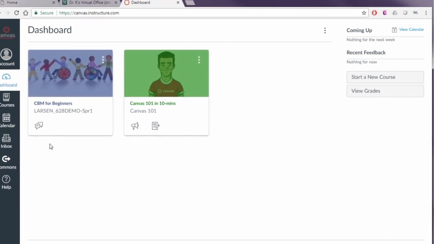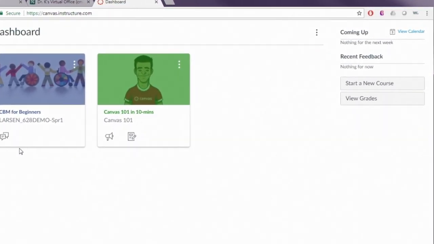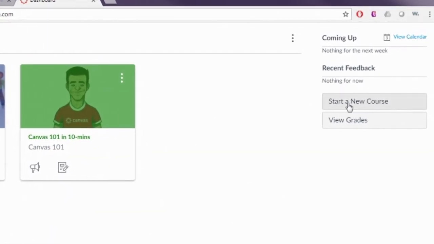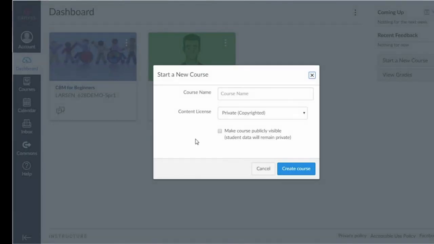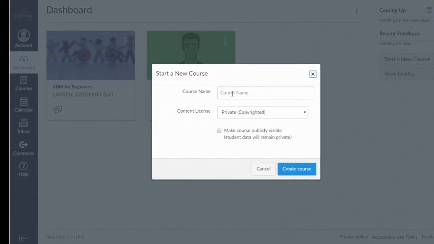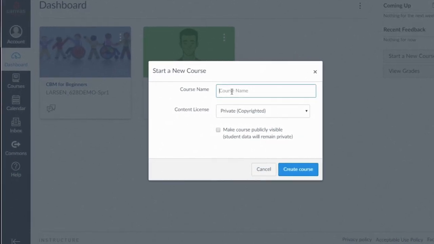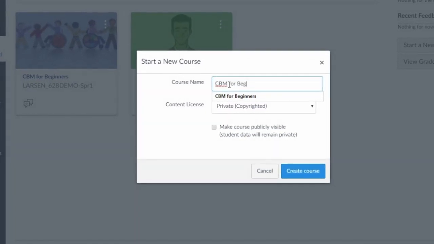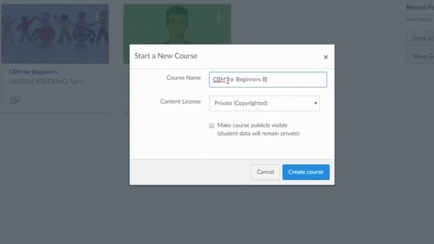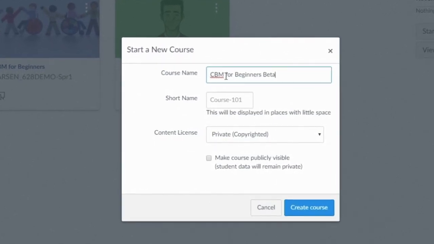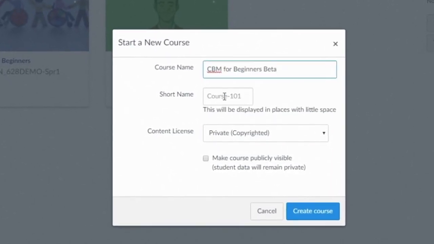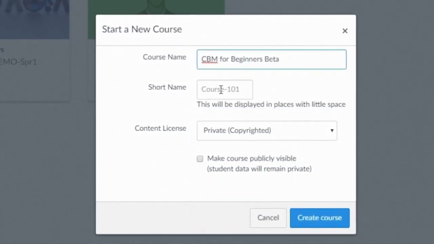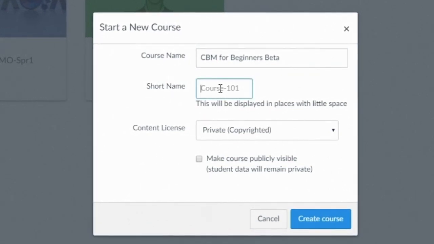Dr. Larson, let's go ahead and have you click on Start New Course. The first thing that we're going to do is create a blank course shell. And on the right-hand side is the icon for Start a New Course. This will give you a blank, brand new course shell, completely empty. So we're going to go ahead and give it a name like you did last time. Remember, that name needs to be something that reflects what you're doing in the course, something that's easy for students to understand, and then you're going to give an extension like Dr. Larson did there, part 2 beta, something along those lines.